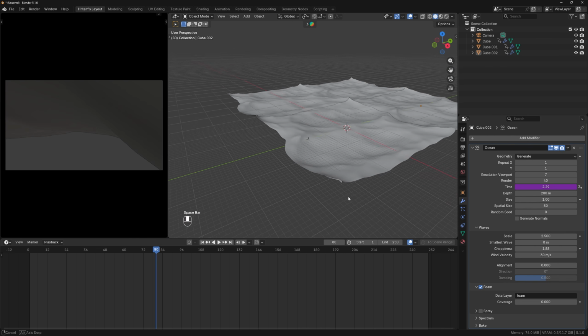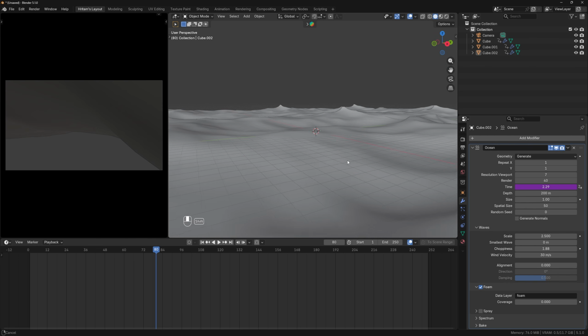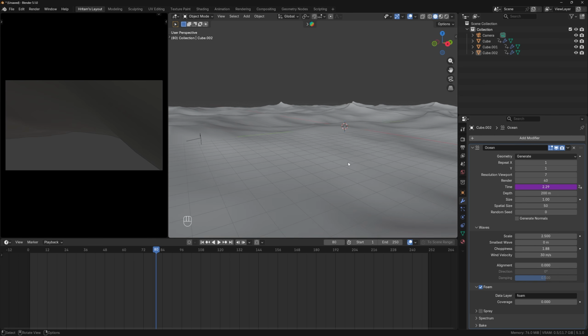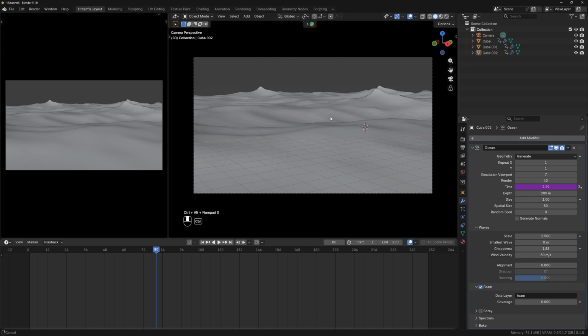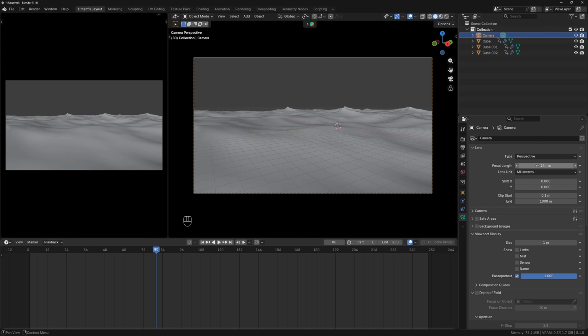Now for the camera, let's move around the viewport until I get a decent view. This seems fine, so I'll just hit Ctrl-Alt-0 to snap the camera to view. Now in the camera settings, I'll just change the focal length to maybe around 24, which gives us a wider field of view.